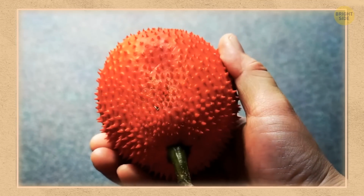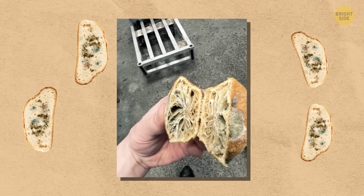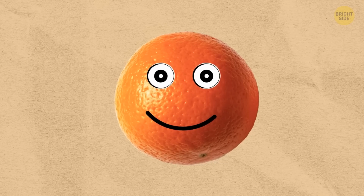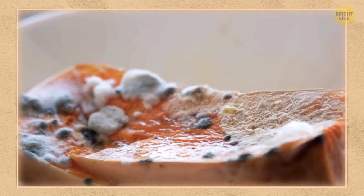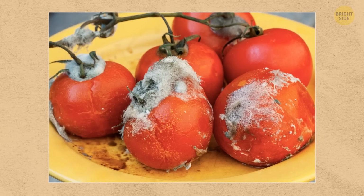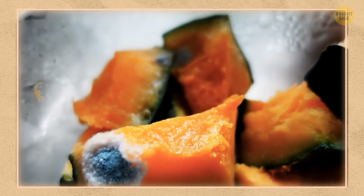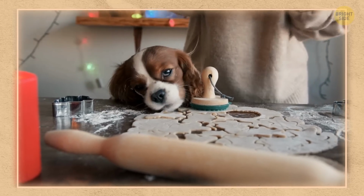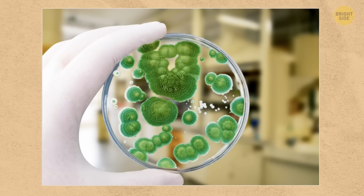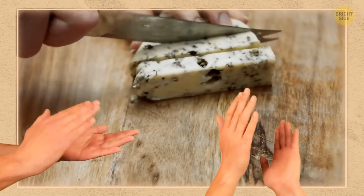It's time to see some weird food. This is a lemon just going about its daily business, getting rotten. Let's visit the world of mold for a while. Mold spores are like tiny ninjas that can infiltrate your food. They're everywhere, and they love to set up camp on your bread, meat, and fruit. They create fuzzy little blotches that can make you ill. You should watch out for the ones that produce toxins. Luckily, not all molds are bad. Some of them, like the ones that make blue cheese, are delicious and healthy.